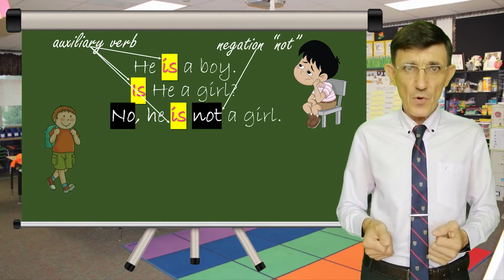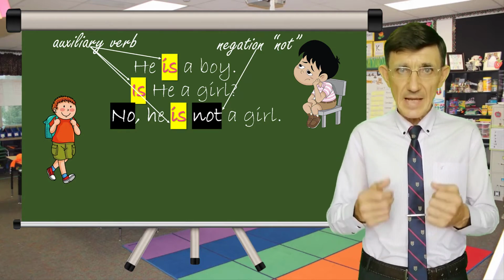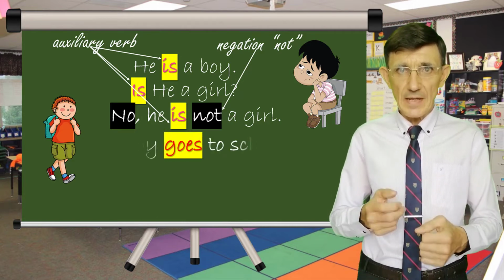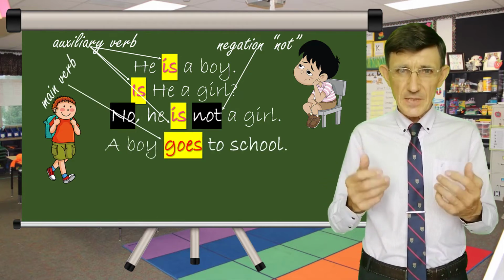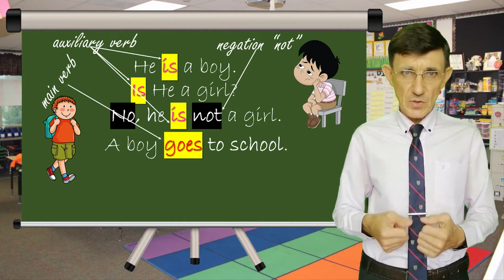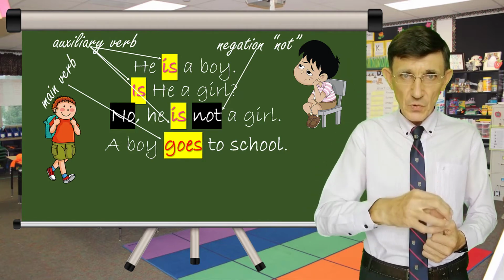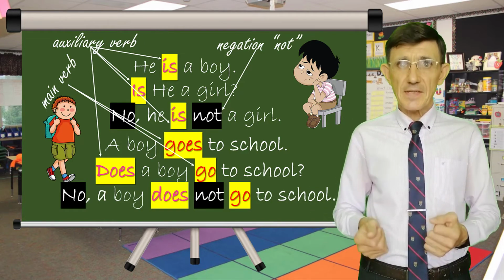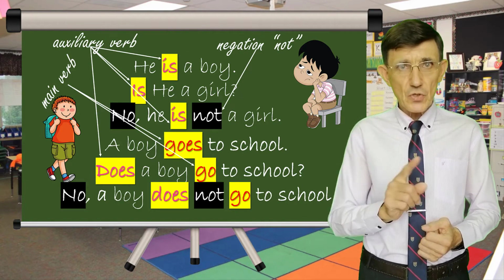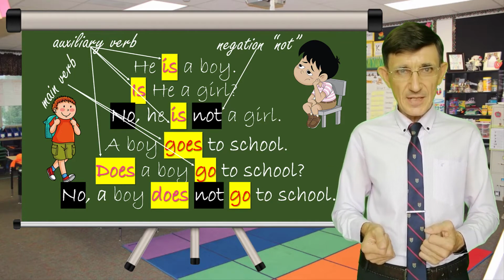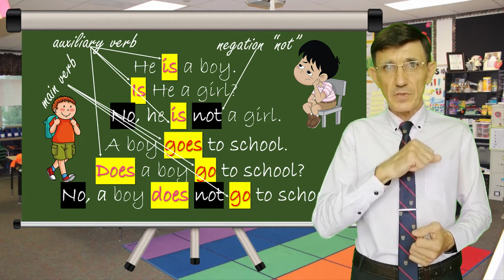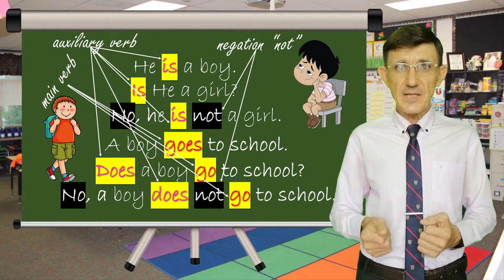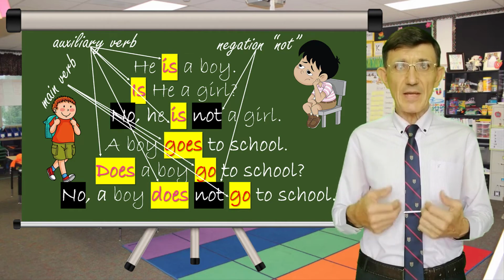On the left, you see a boy who goes to school. Now the boy does something. Since the boy does something, a sentence will have a main verb that shows what the boy does. A boy goes to school. Since both an interrogative sentence and a negative sentence should have the auxiliary verb, we should take the auxiliary verb do, does, and put it at the beginning of a sentence before a subject. Does he go to school? Since does has the ending es, a main verb shouldn't have the ending es. To make a negative sentence, we should take the auxiliary verb do, does, put it after a subject, and put the negation not after the auxiliary verb. Please try to remember these simple grammar rules so that you always know how to make interrogative and negative sentences.